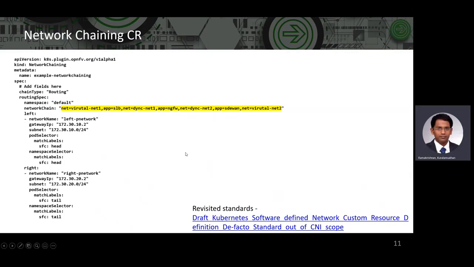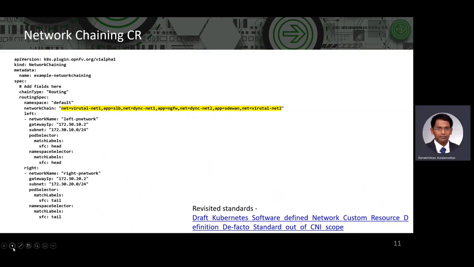So what we are doing here is simplifying the network abstraction as a label. You are able to bring up the pods and attach them with those interfaces dynamically on the fly, and Nodus will make sure the packets are able to flow from LSB to the next generation firewall to the SD-WAN.